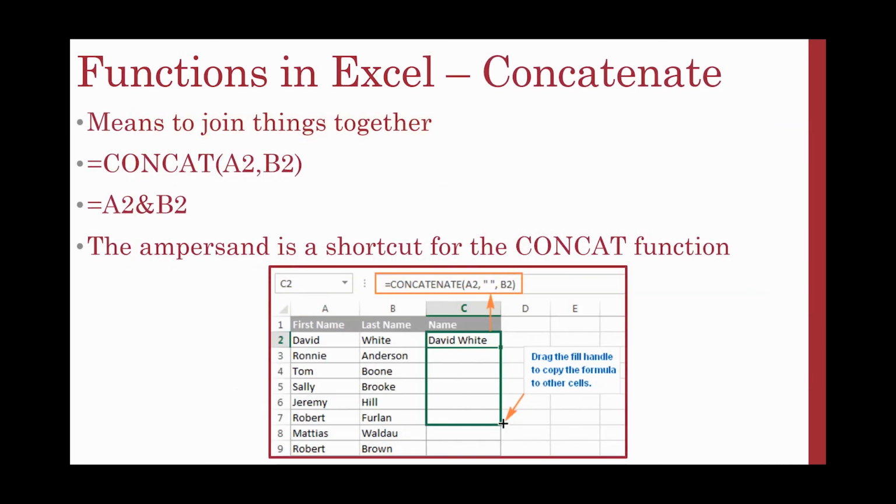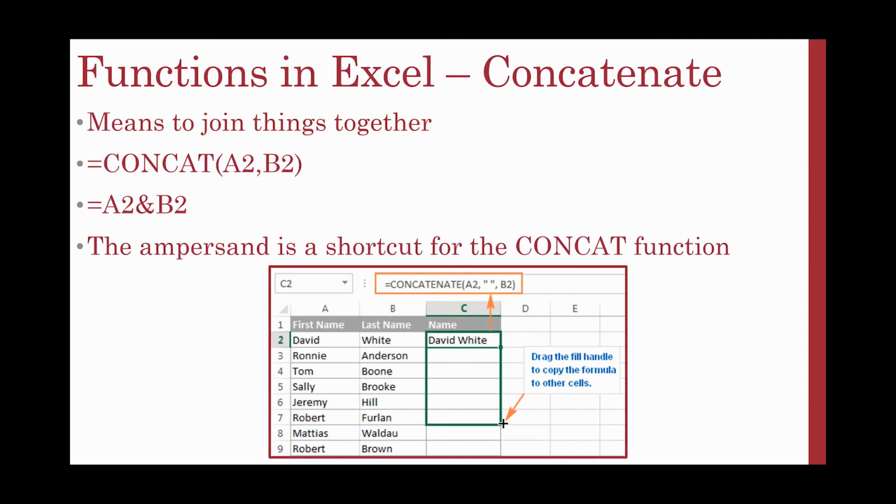One other function in Excel that we have is the concatenate function. It means to join things together. So if I do concat of A2, B2, or A2 and B2, you can use the ampersand as a shortcut for the concat function. It will join these cells together.